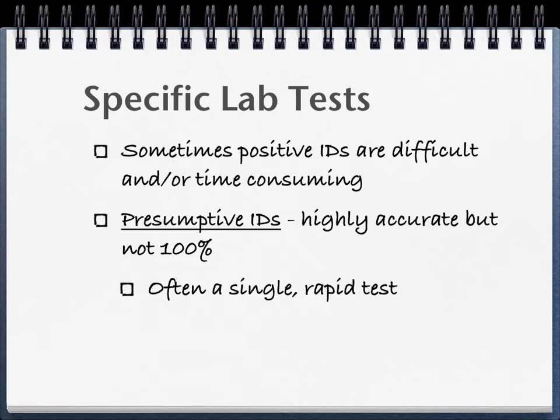So that's difficult. Sometimes in a clinical setting, you don't need that level of understanding. Sometimes all you need to know is, hey, is it this or this? That's really all I care about. I don't really care exactly about the details. All I need to know is, is it A or is it B? Once you know that, then you can carry on with the analysis, with the diagnosis, all right? Prescribe the correct medicines. So what presumptive IDs do is they allow us to get right at it, right?